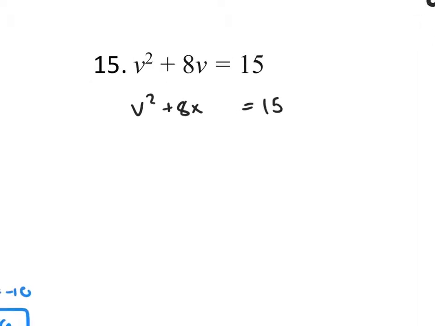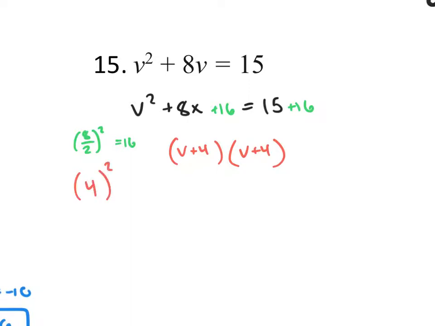So for this one, I'm trying to find out what number needs to fill that spot to make it a perfect square. And that number is b divided by 2 squared. So we have 8, and it gives us a 16. So I'll add a 16 here, and I'll add a 16 here. The reason we do that is so that this left-hand side factors to v plus 4, v plus 4. And if you're wondering, hey, is that 4 because there was a 4 inside that squared term? Yes.